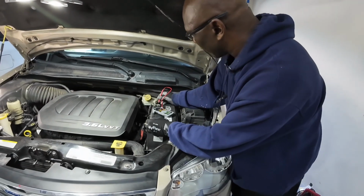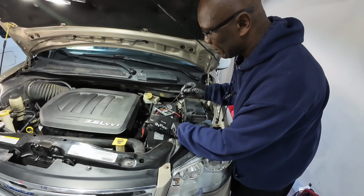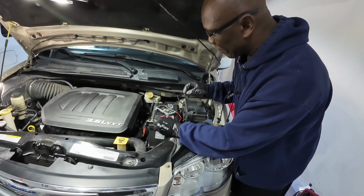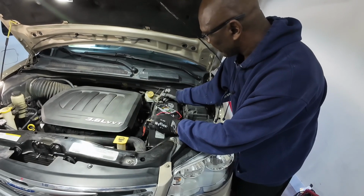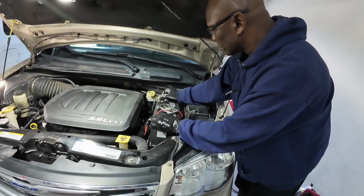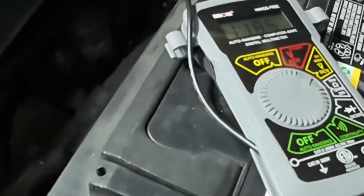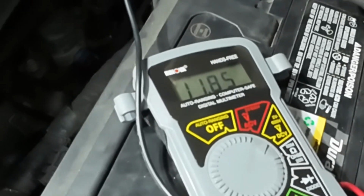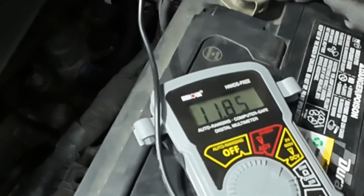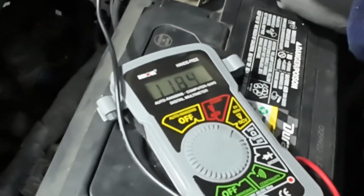And I connect both. I'm going to connect the positive end to the positive side of my battery post, and the negative end to the negative side of the battery post. And right now I'm only reading 11.8 volts. So that tells me that the alternator is not giving out any voltage. This is telling me that the alternator is not charging.